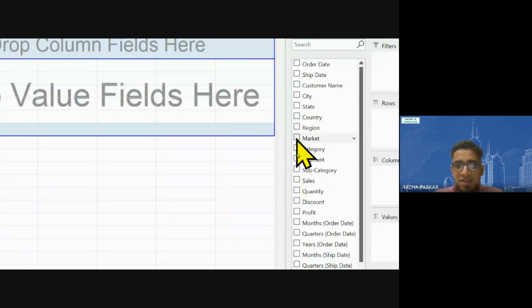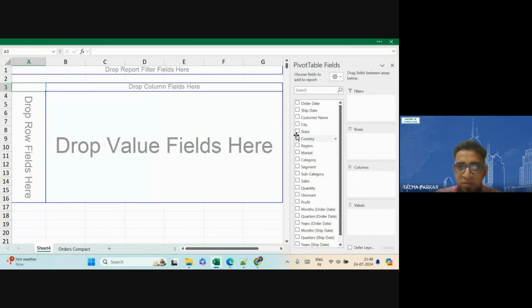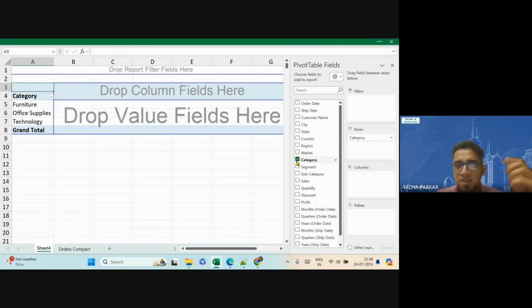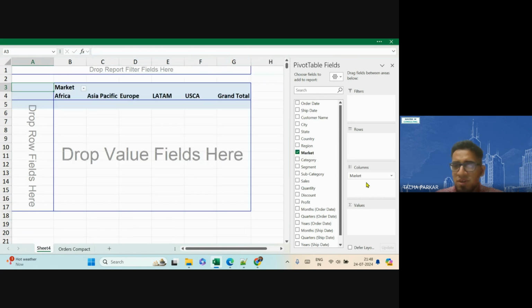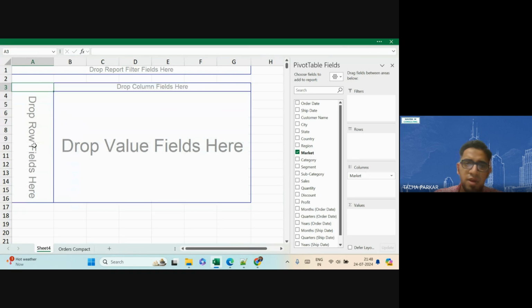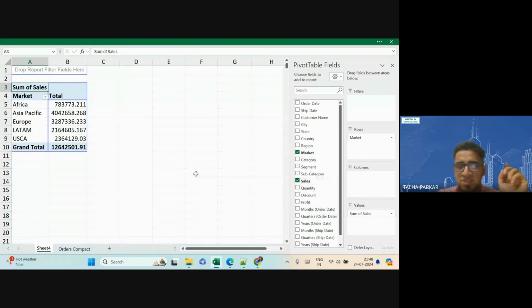But the issue is when I click on market, it might go to either row or columns if there are less number of values. So if I click on category, okay, it might either go to row or columns by default. Pivot table might somehow assume that it has to go to columns. And if I have my market in my columns, that is not going to make a lot of sense. Okay? So I would want my market in my rows. Right? So I'll put my market in my rows, and I will put my sales values in the sales field over here. I can put it over here as well, and I can check the box as well. Okay. So I added my markets to my rows and my sales to my values.